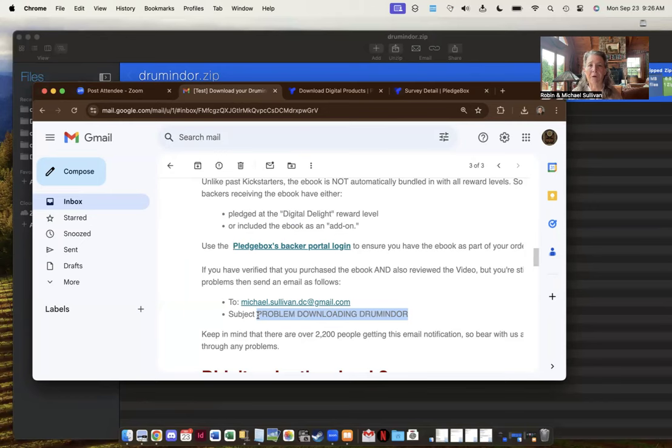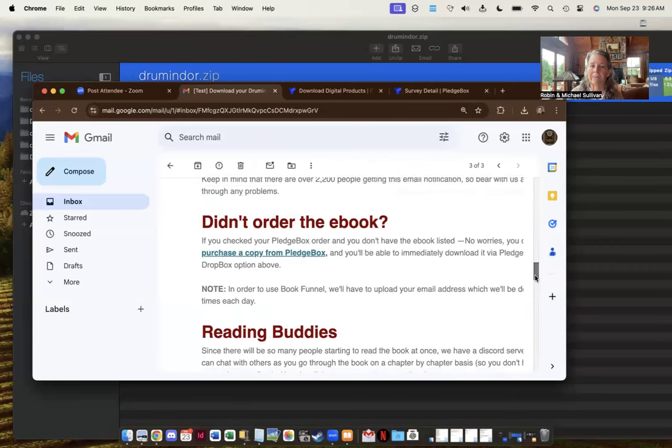So I hope you found this helpful. I've tried to provide a number of different ways to get it for you. The most important of which is you have to have an ebook to begin with. If you don't have an ebook to begin with, then there's little that can be done for you, other than to do a late pledge to add one.